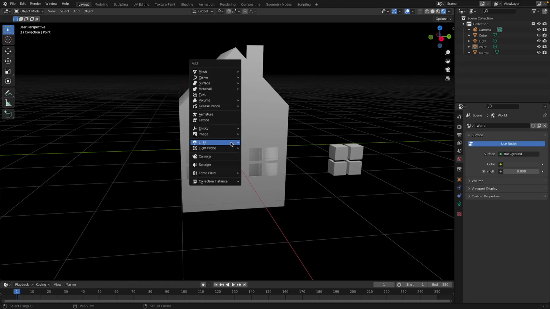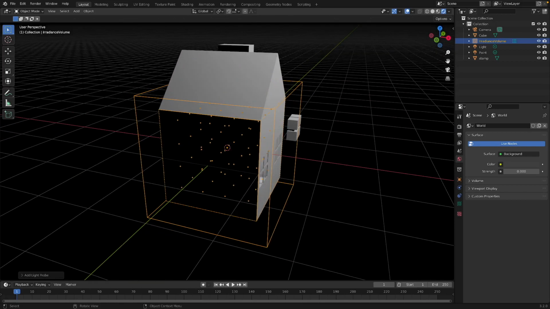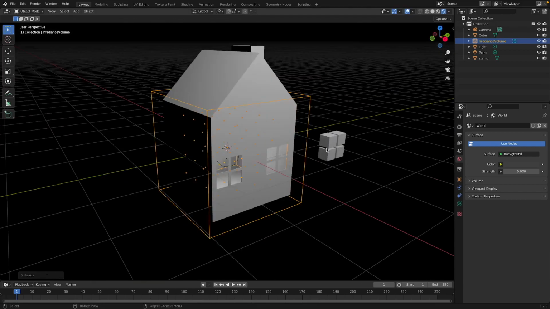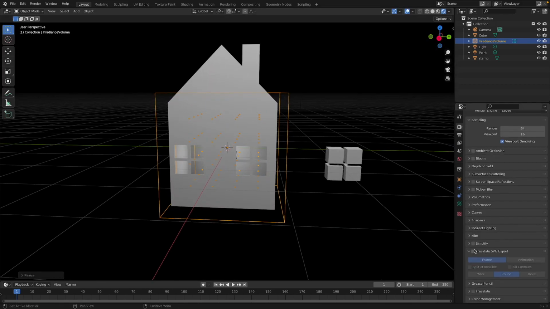So real quick, Shift A. Let's do light probe, the volume. Yep, so that's inside of it. Let's just do S, go a little bit smaller, and go to render. Where is it? Indirect lighting, bake indirect lighting.